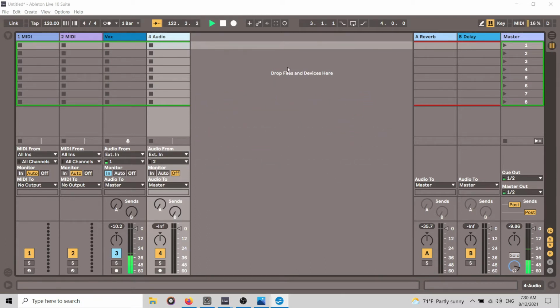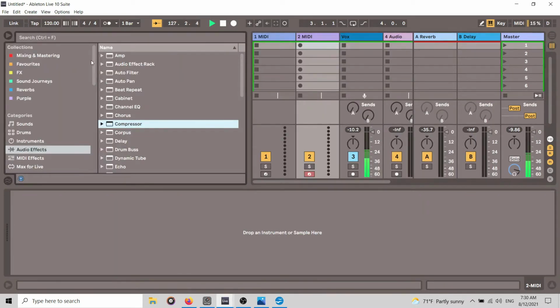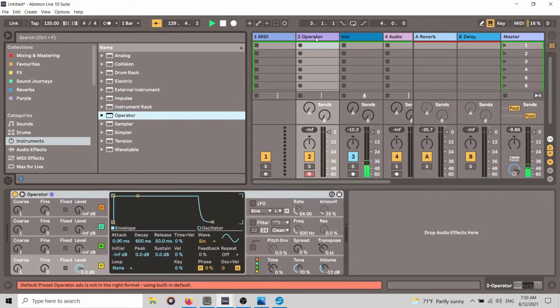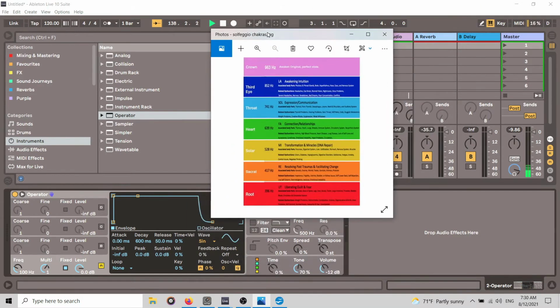Alright, so first of all, let's have a look at the tuning. So if I go to my operator, instruments, operator, right, we turn those oscillators off and we turn this to fixed, and let's say we want to check out the tuning for those frequencies.